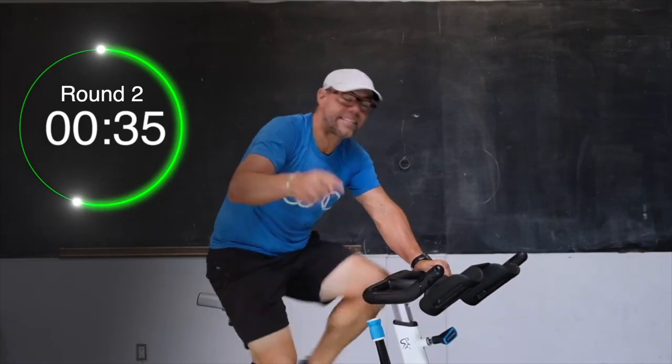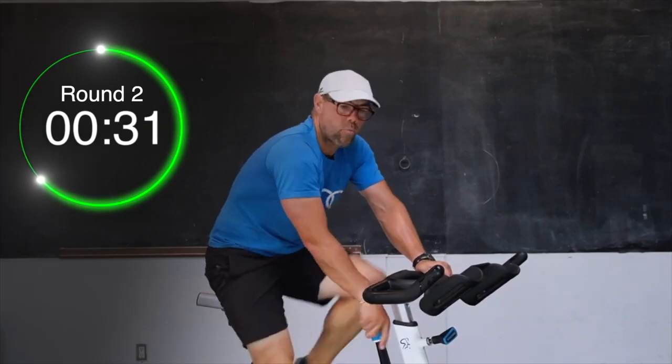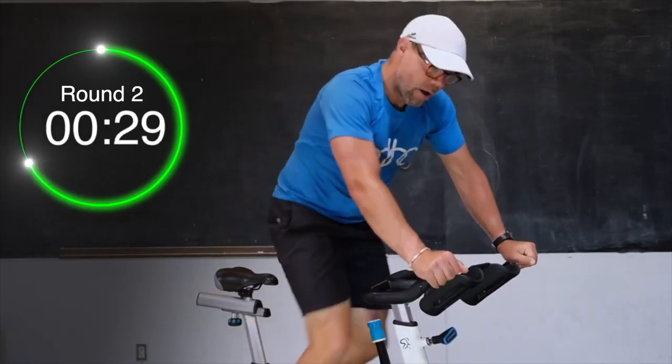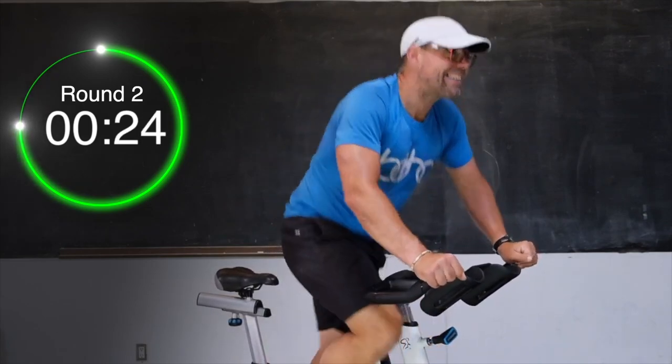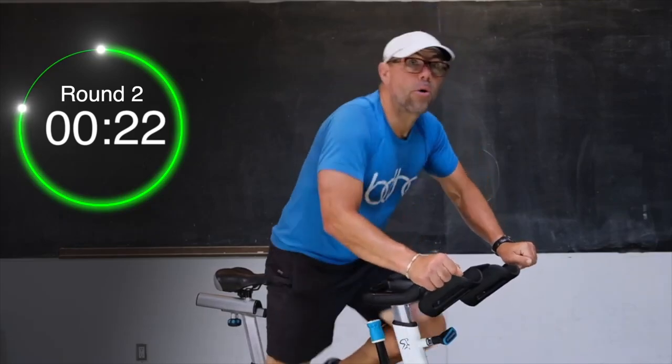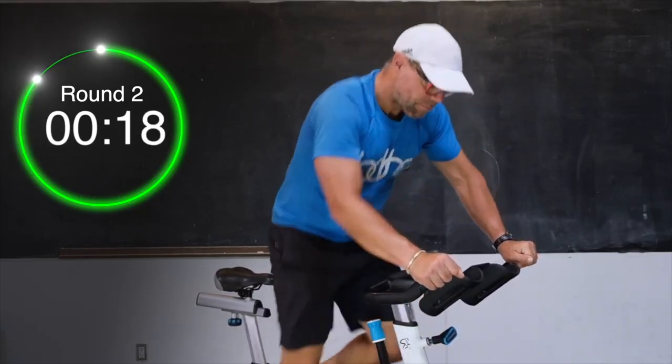5. Start adding tension. Make those turns. In 2, 1. Stand and go. Here we go. Run for 30. Come on. Push those legs. Woo. So good. Awesome. Keep it going, guys.